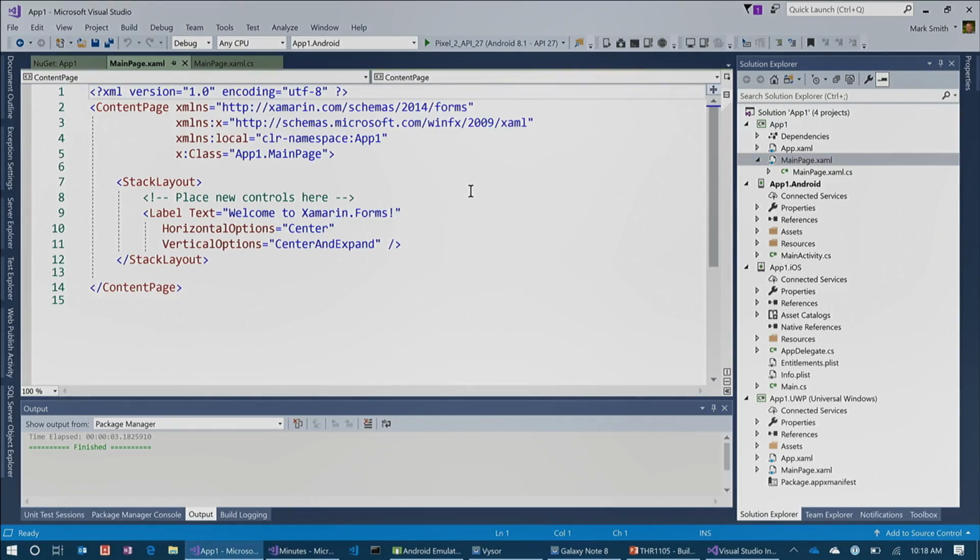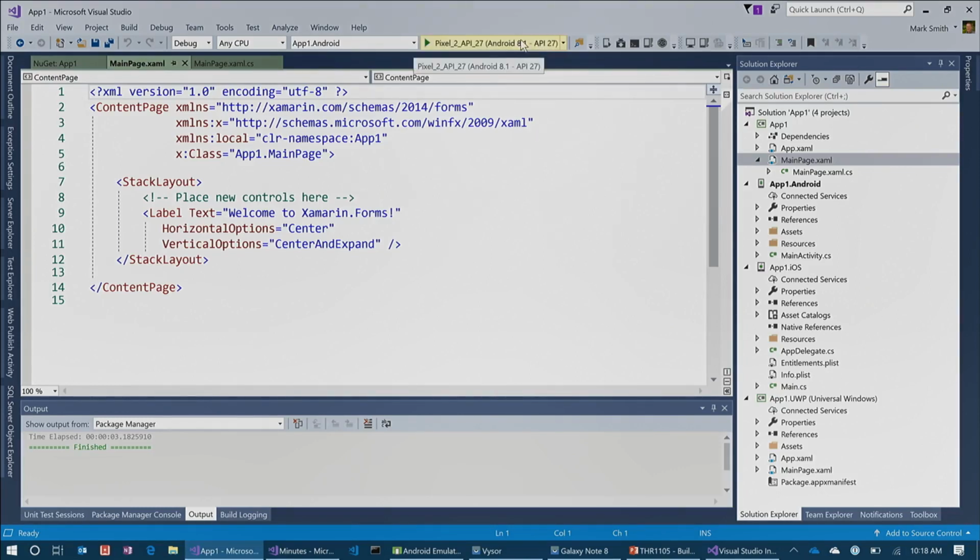XAML is essentially just a UI markup language. The idea is it's represented in XML. Anytime you see an element tag, it creates an object. Anytime you see a property setting, or an attribute on that element, it's setting a property. These are really just objects. So we're going to create a stack layout. That's just a layout control that organizes things top to bottom or left to right. Inside that, we're going to put a label that has the words welcome to Xamarin.Forms. Right? So this is just going to create a nice UI that's going to run on my Android device or wherever I decide to deploy it.